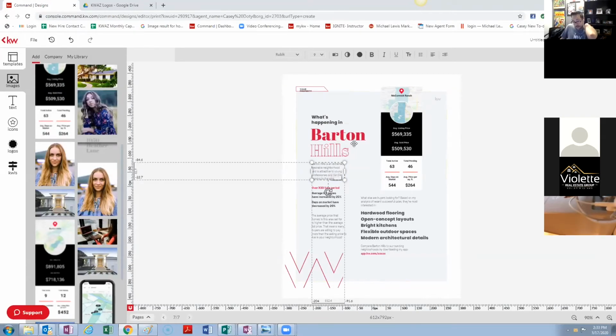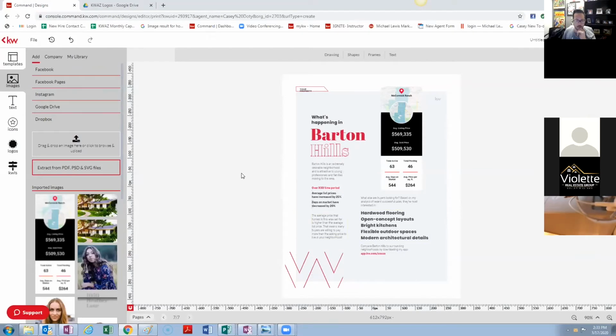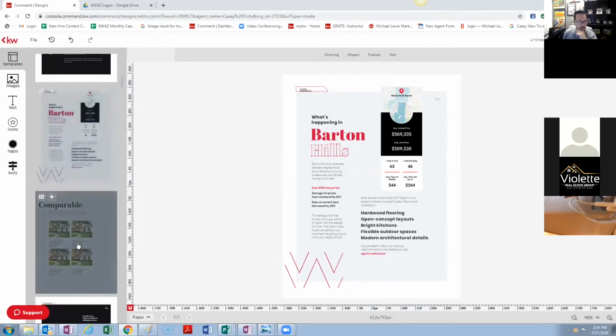You would just have to look up information about the neighborhoods because this only gives you numbers, obviously, right here. So you could look up that on the Barton Hills website or other places like that, or get it out of your listing, write it yourself, whatever. That's kind of up to you on how to do that. And you can go on your app or on your website, actually, and find out more information about those neighborhoods as well. So, all right, let's go to the next page here.